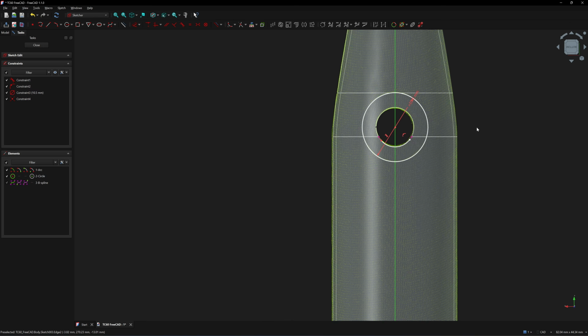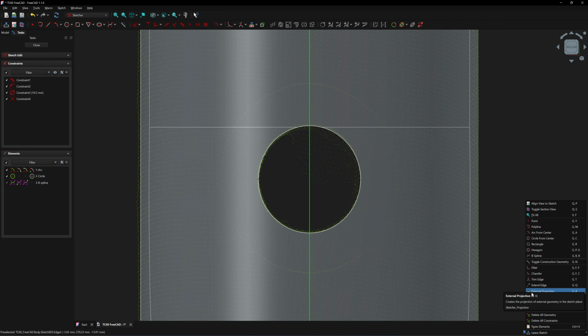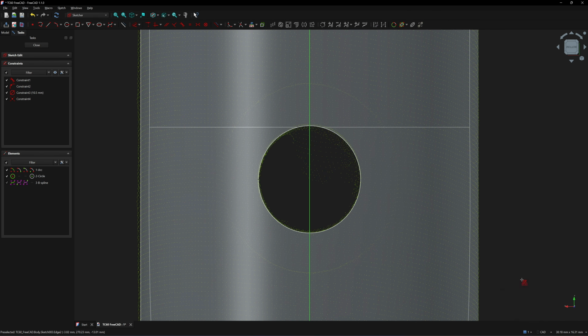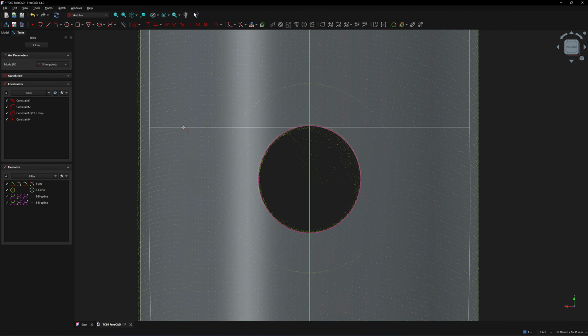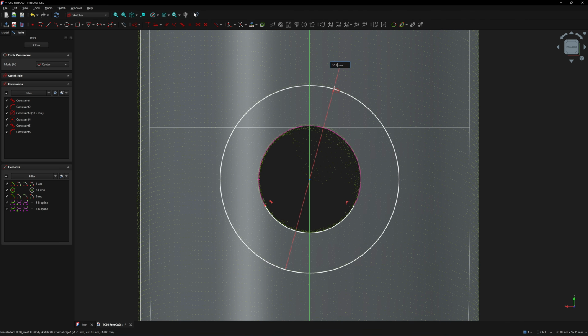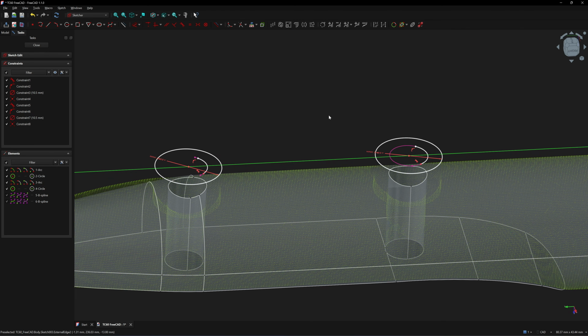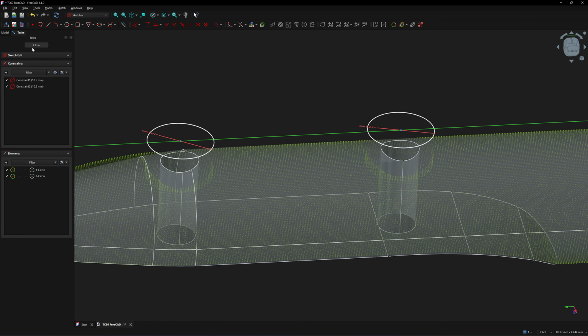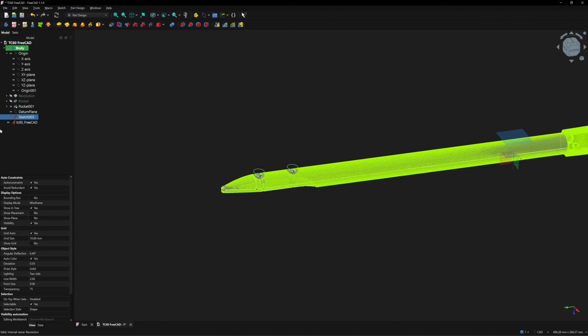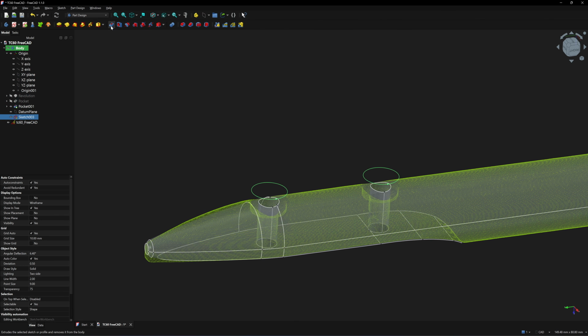We will use the arc center to position the counterbore hole circle. Set the hole diameter to 10.5 mm. Delete all the projection lines, close the sketch, and run the pocket command to create the counterbore.